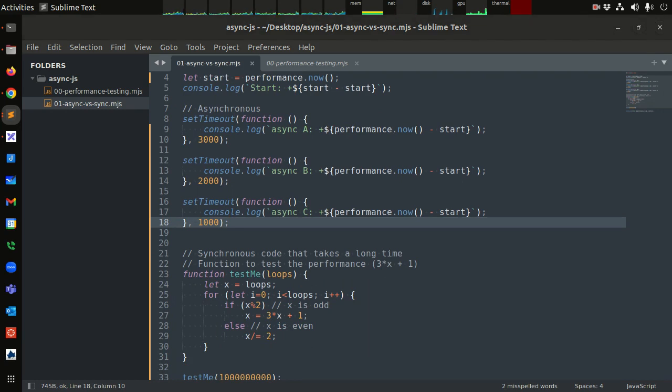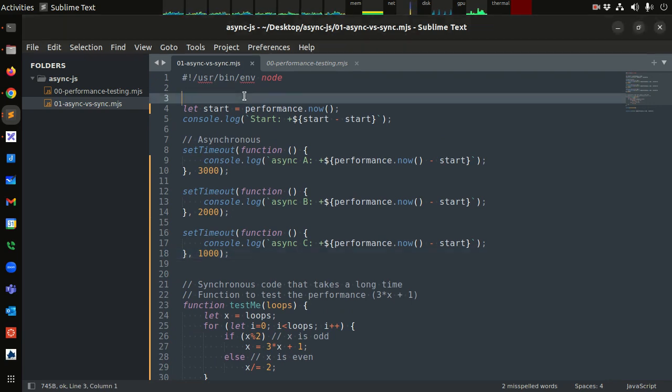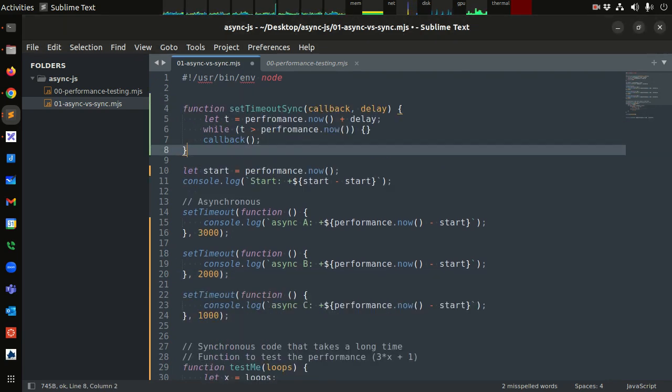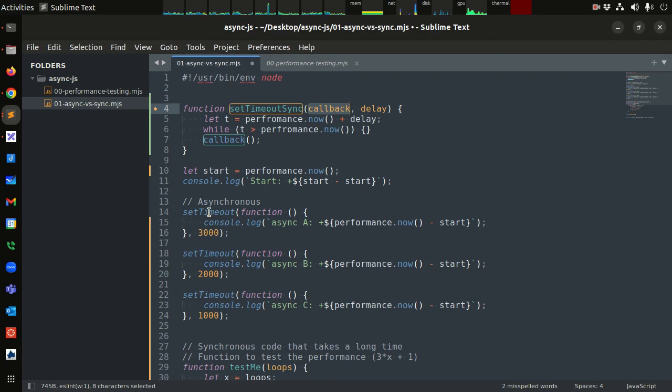And we can mimic this concept of a set timeout. We can have a set timeout synchronous, right? I could do something like this. Set timeout sync. And the idea here is just like set timeout, we're mimicking the interface of set timeout.